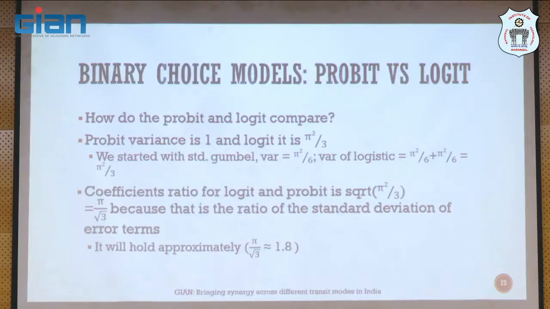Okay, so again, there is a relationship between probit and logit. Probit has a variance of 1, logit has a larger variance. So coefficients in logit are scaled higher. If you estimate coefficients for probit and logit on the same data set, you will see that logit coefficients are higher by a ratio of about 1.8. You can actually check this. If you estimate both models, they will be higher by 1.8. Again, approximately, not exact, but that's the relation.